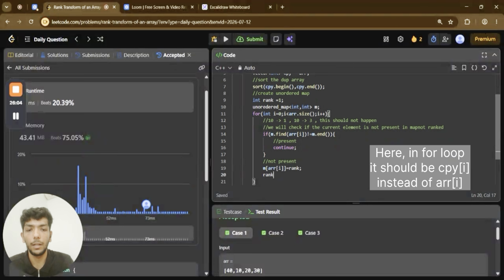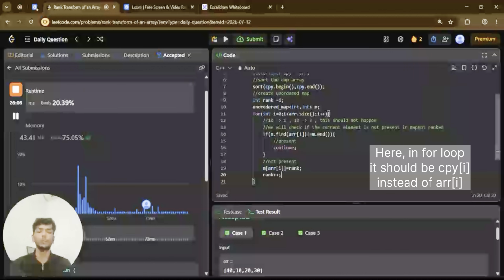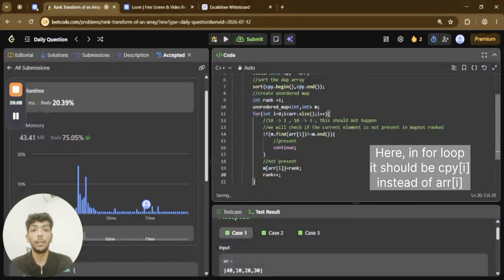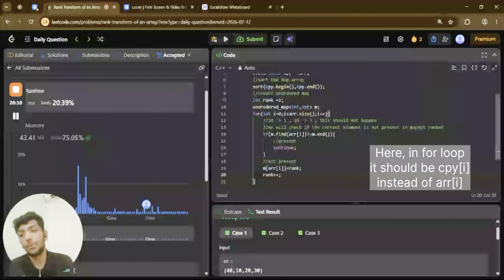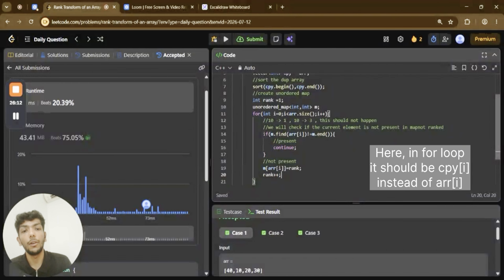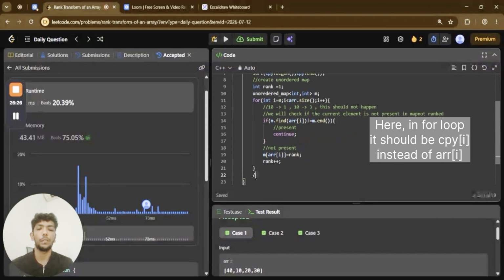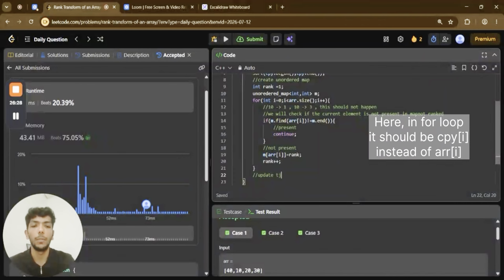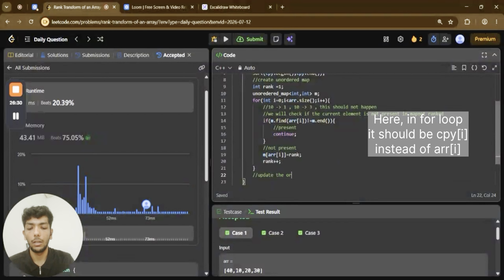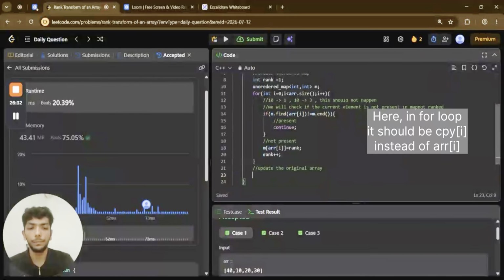Now update the rank. So the unordered map stores the unique values, and we only assign rank once by making sure that the current element is not present in the map, and we then increment the rank. So now let's update the original array.